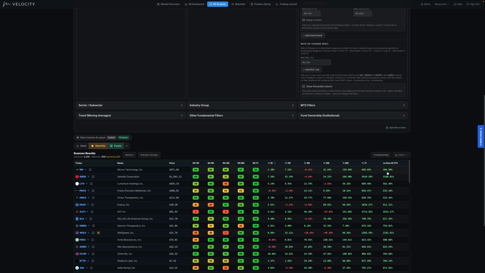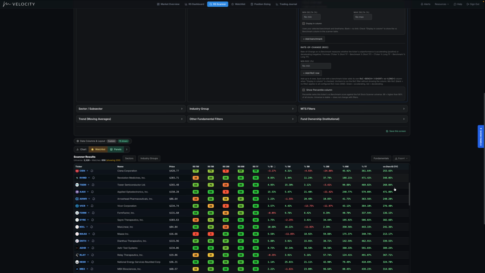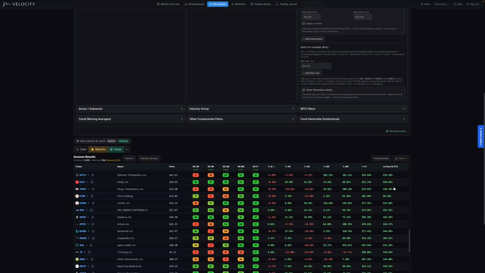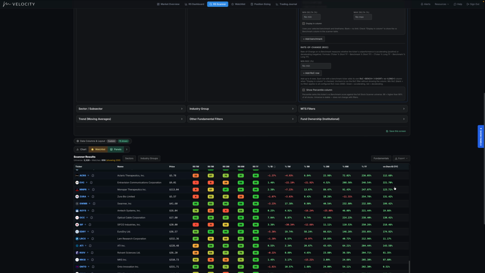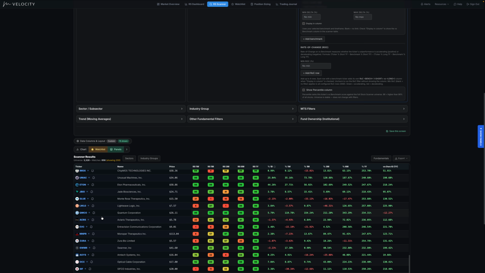And then this is the difference, right? So it was greatly outperforming. I don't have anything in this search, but if it's not outperforming, you'll see it negative in red. For example, Quantum Corp versus its own industry group over the last year is underperforming.